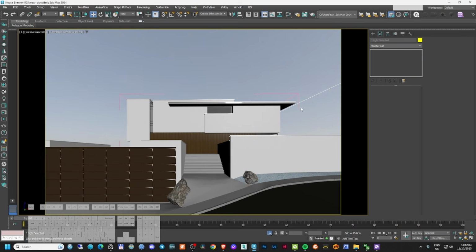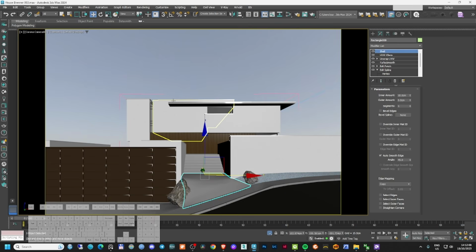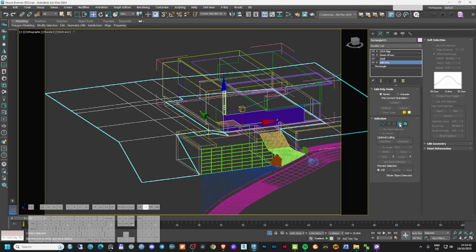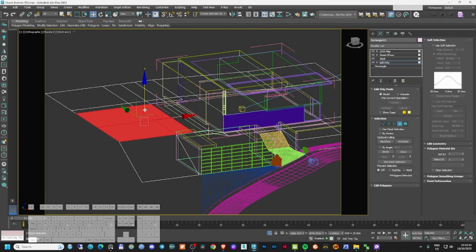Like this. And what else do we need in here? Yeah, we need some trees. And these things should go higher.